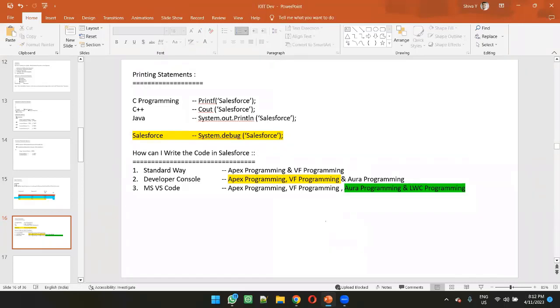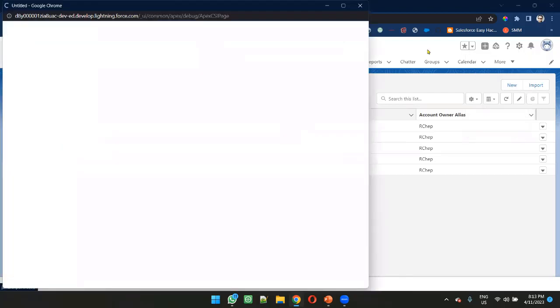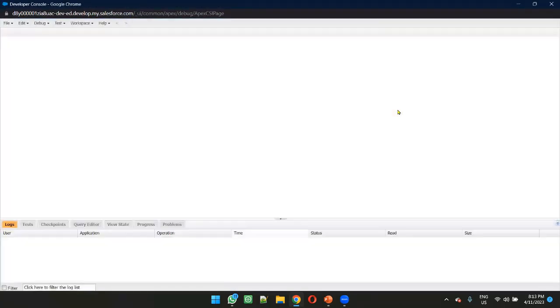So now I'm jumping into the developer console. The developer console is common in classic or Lightning. If you're using the classic experience or the Lightning experience, the developer console is common. Go here, developer console. In this developer console, we are writing the programs. So what type of programs?